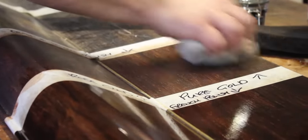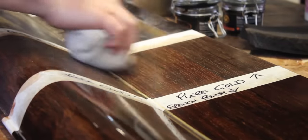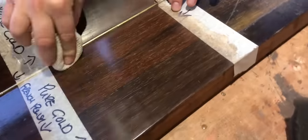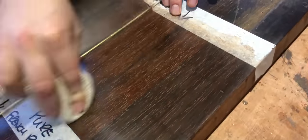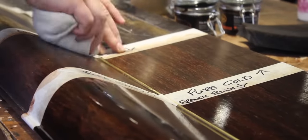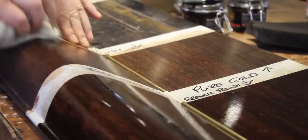So this is direct to the stripped rosewood with nothing else. Just got the wax on it, that's all it is. So it's a natural finish here, completely bare wood with just wax polish on it. Pure gold, rose gold.